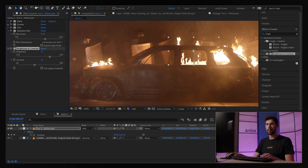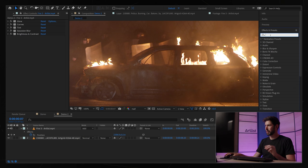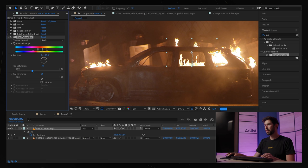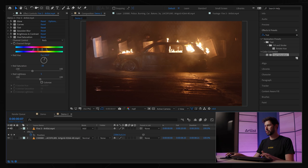Back in Curves, I'll push the color a little more toward the yellow side. Then I'll go into Hue and Saturation — adjusting Red Lightness upward, taking the saturation down, and shifting the color wheel. That brings us very close to matching the real fire. The fire looks a little too blurry at this point, so I'll reduce the Gaussian Blur amount. I think that looks pretty nice — let's play it.